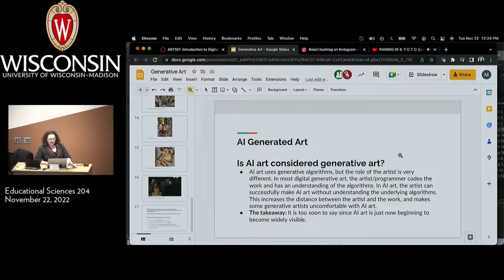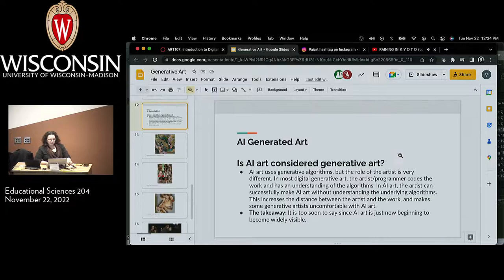Okay, so when we start thinking about AI-generated art, if you haven't heard about AI-generated art in the last year, you might have some time on Reddit to catch up on. It's literally everywhere right now. And there's so much good information about it. And there are so many good engines that people like you and me can actually use. We don't have to be coding geniuses.